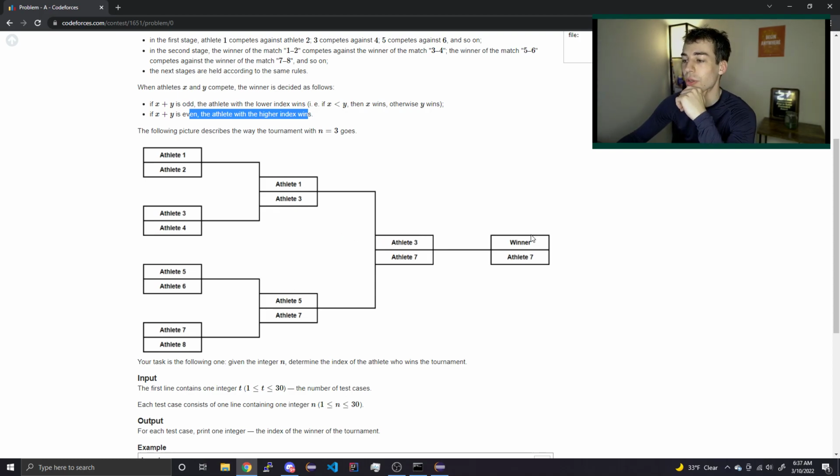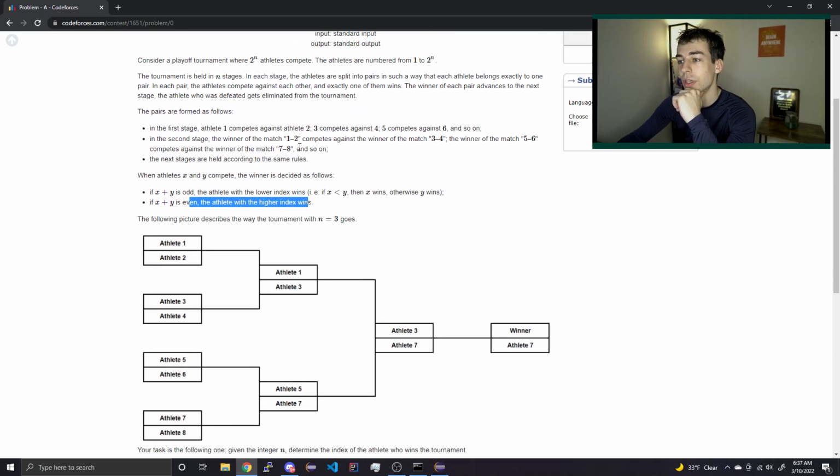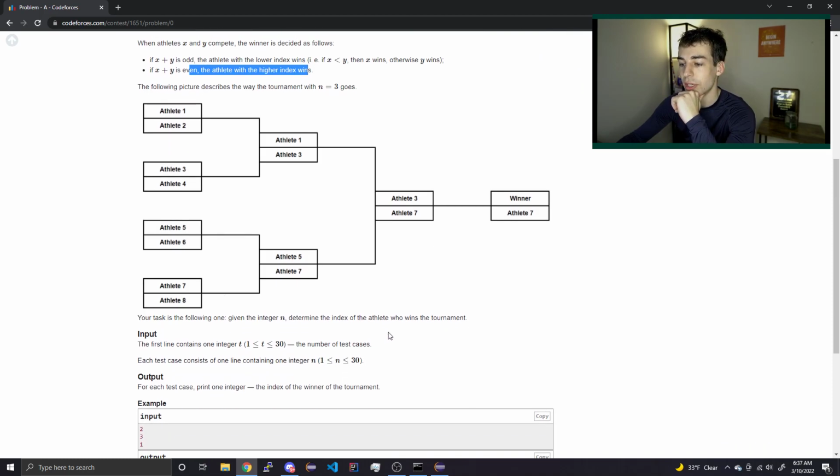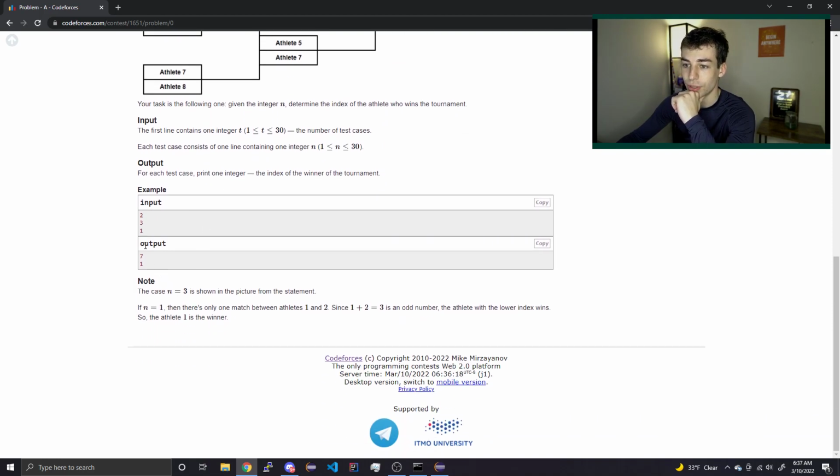Oh, so after the first round, they're all even, right? Because after the first round, you have all odd, so then all the sums are even. So what happens if they're even? So it's just 2^n minus 1 is the answer. Yeah, pretty cool.